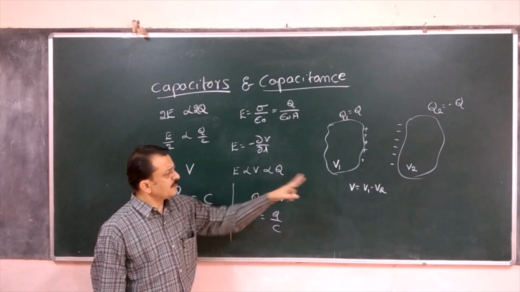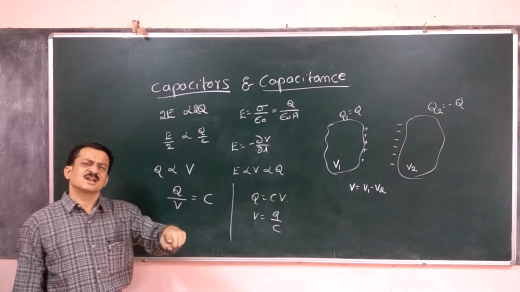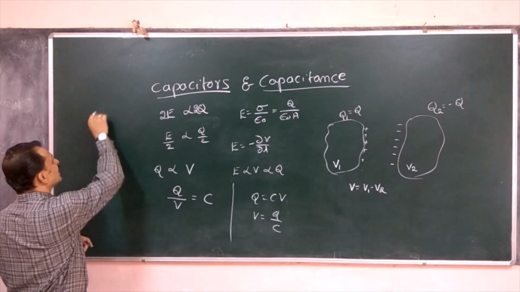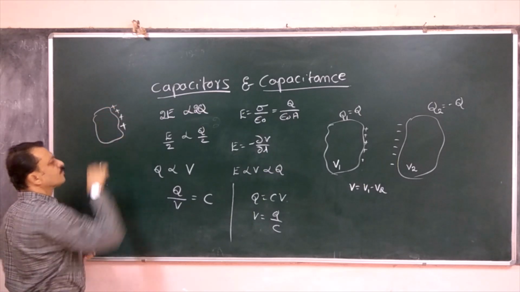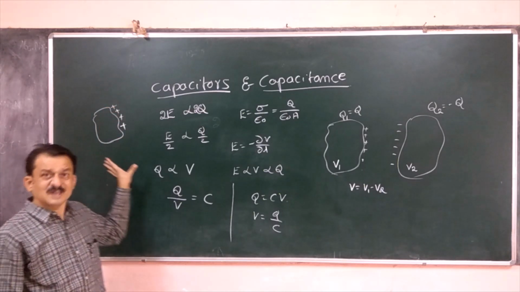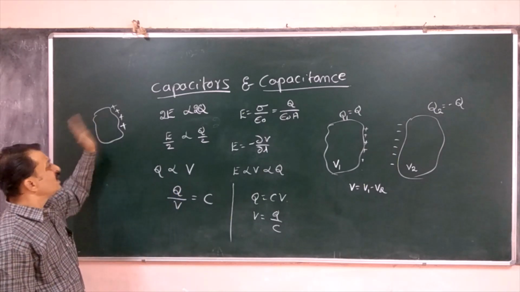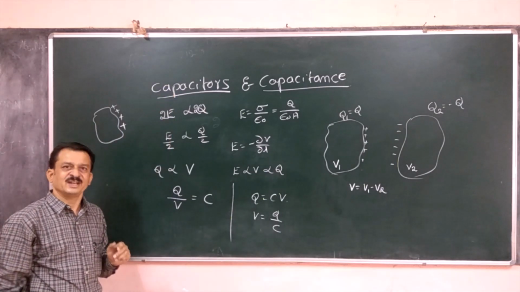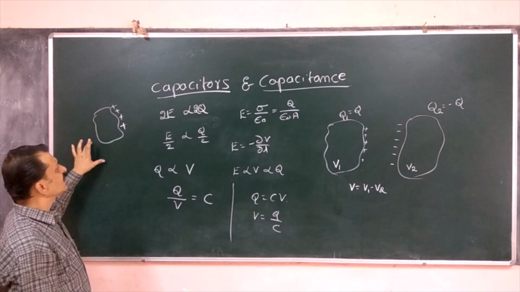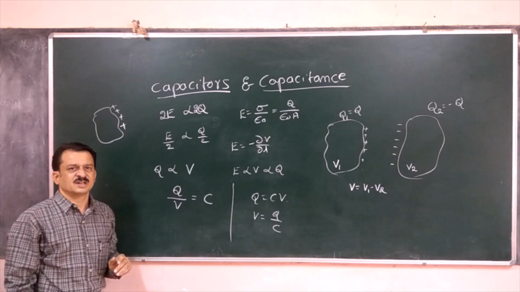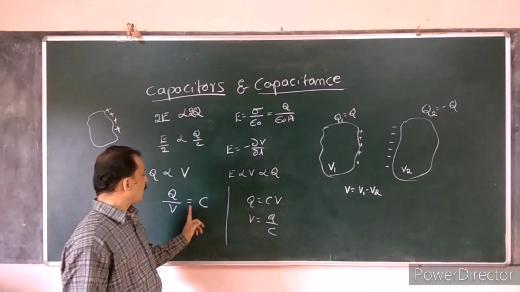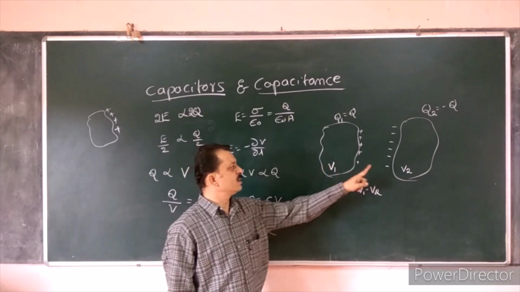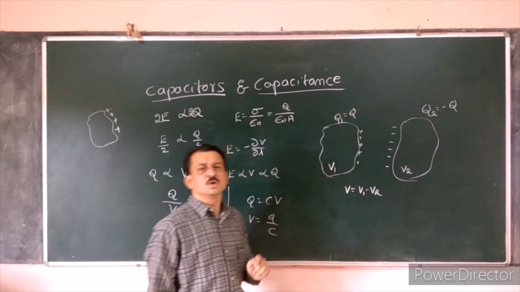That means a capacitor is having two conductors. Can you have a single conductor which can work as a capacitor? Yes. If you consider a single conductor, it is charged somewhere. Whether it behaves as a capacitor? Yes, because we need another conductor. We assume that the other conductor is placed at infinity. So a single conductor also acts as a capacitor. Therefore, capacitance depends on geometrical configuration, that is shape, size and the separation between the two conductors.